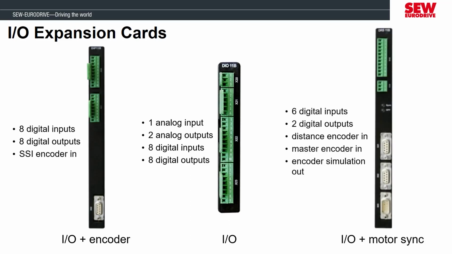Our last I/O expansion card is unique. It is called the DRS11B. The card's main purpose is to be a master-slave synchronization card, and it has some digital input and output capability as well. You may remember from the previous training session that I said an IPOS program or an application module can be used for master-slave operation. Well, the DRS11B is a way of doing synchronization without an IPOS program because it is a hardware solution instead of a software solution. This card would only be installed in the slave MOVIDRIVE, and it can read external encoders from multiple sources and can also send encoder simulation out if there are more than one MOVIDRIVE slave in the system.